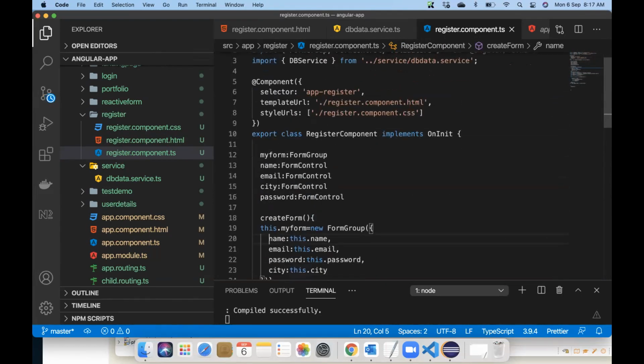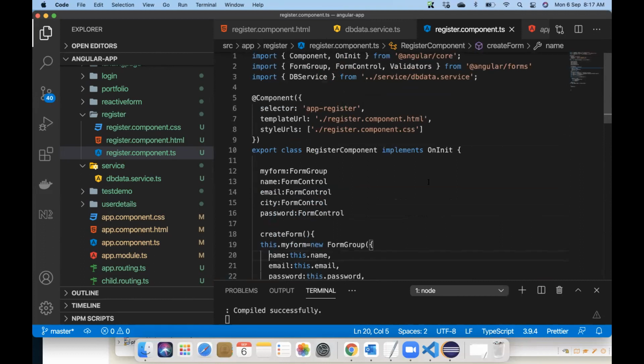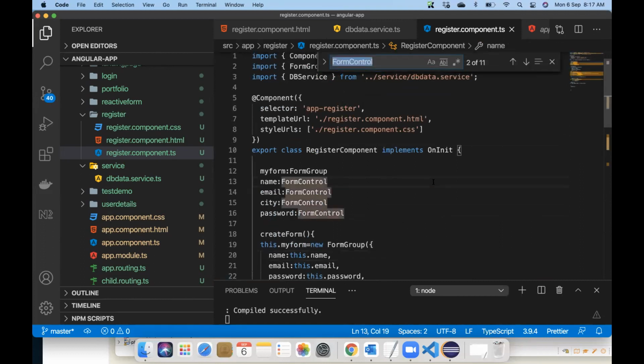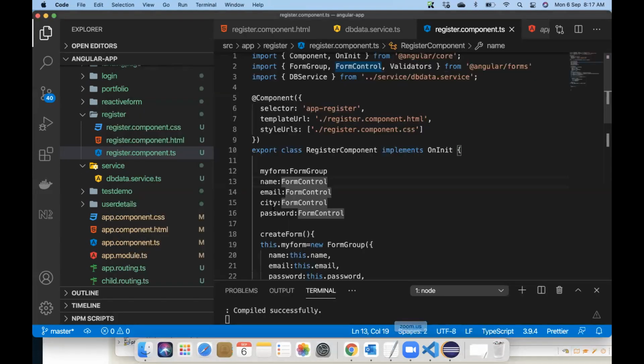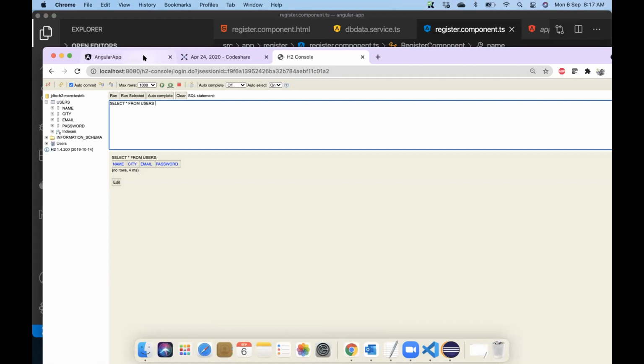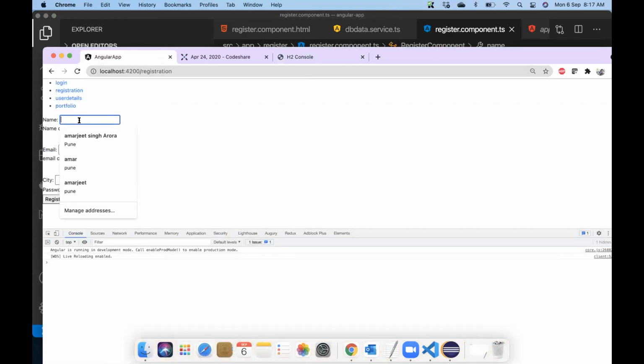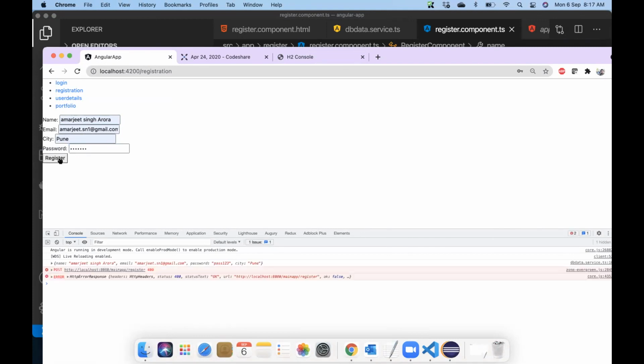Okay, so we are having these different names now. Okay, so we do not have that name. So let's check once again. Okay, false.